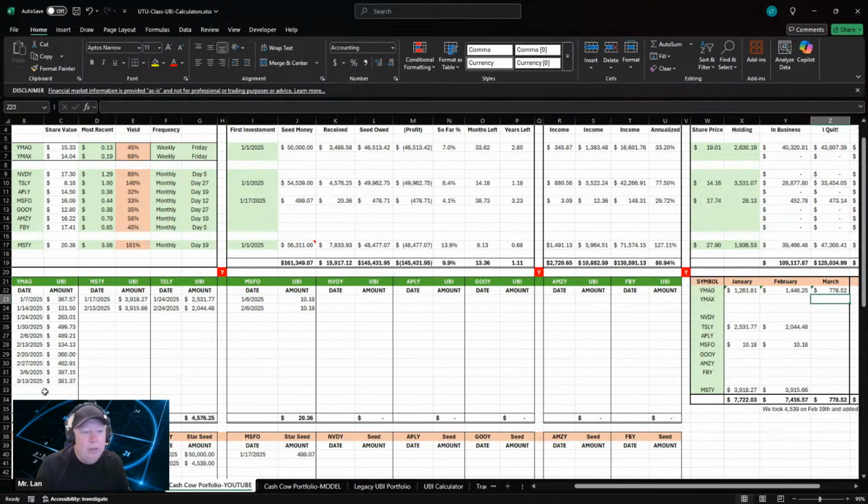Okay, there we go. We just made $778 so far this month in YMAG. We still got 2 more Fridays to go. So it should double that, probably around $1,400. That wouldn't be a bad stick in the eye. Okay, YMAX. Let's go to YMAX. Oh, we don't have any YMAX. You know what? Why have we got these out of order? We should put those all in order.